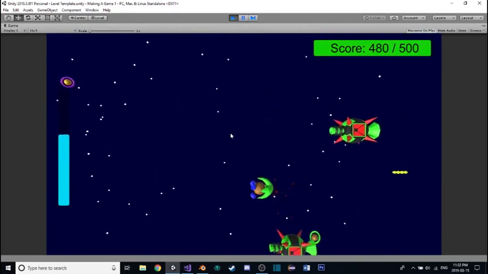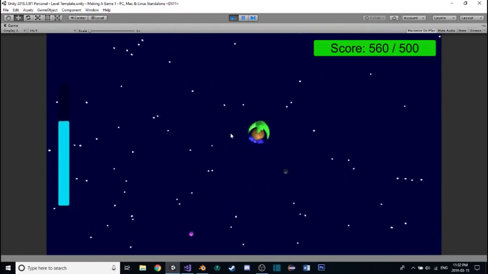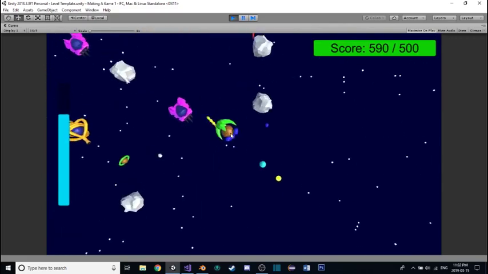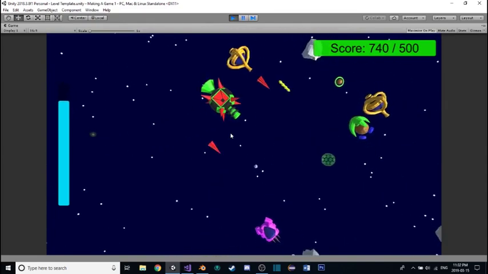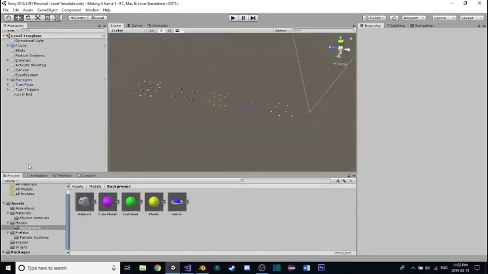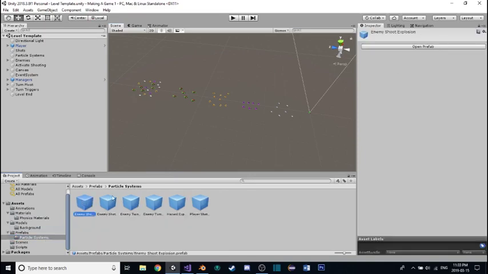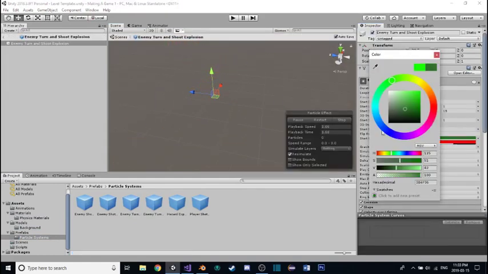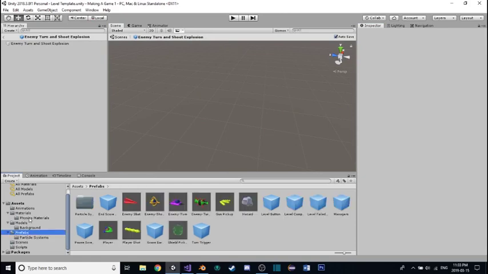That is an interesting combination of colors. All right, well, actually, that's fine. I think I might actually make it green and black, because the way the red and green combine, the middle is kind of a yucky color. That's what happens when they're on opposite sides of the color wheel. Let's fix that quickly. So enemy turn and shoot, I'm just going to make the secondary color of that black. Secondary color of that black, I think works better. All right. So that handles that.